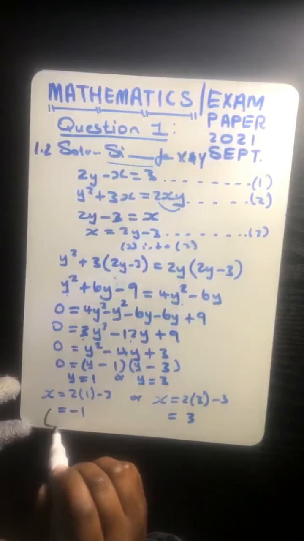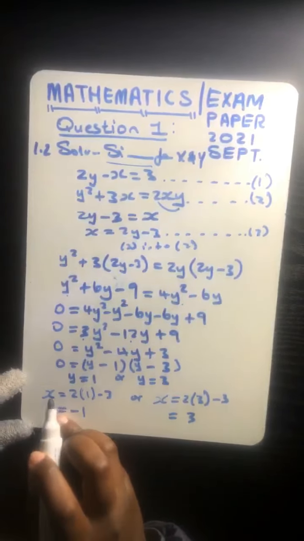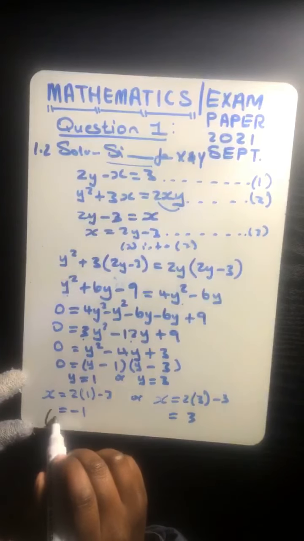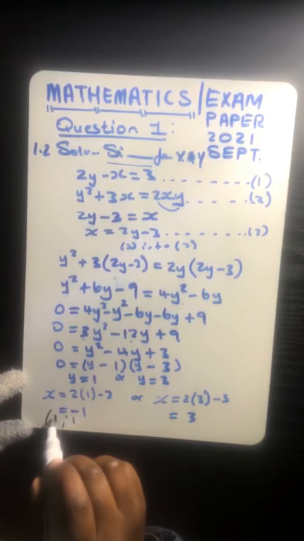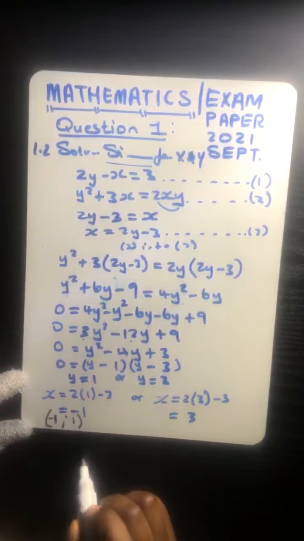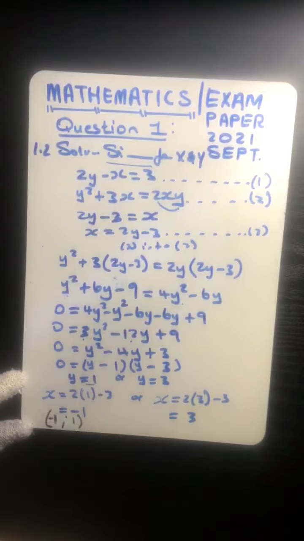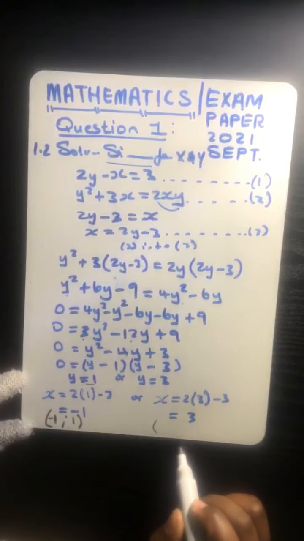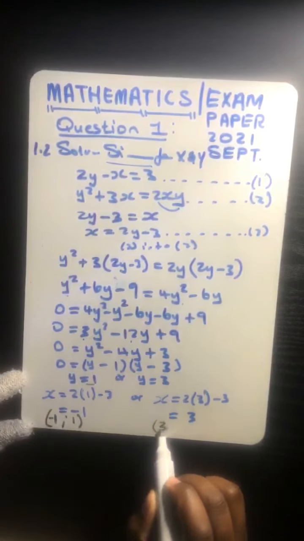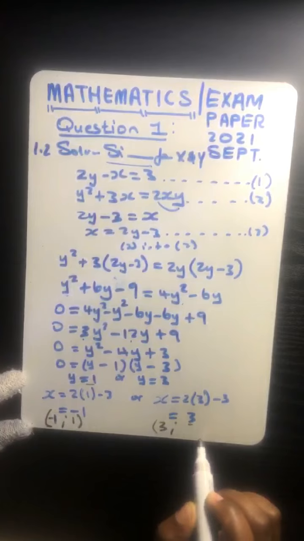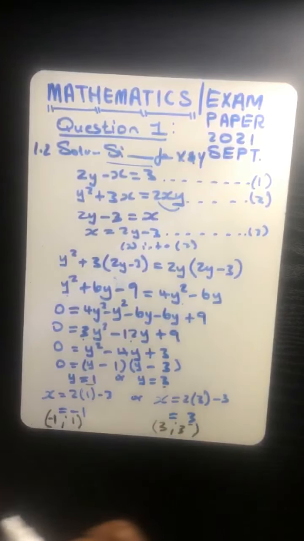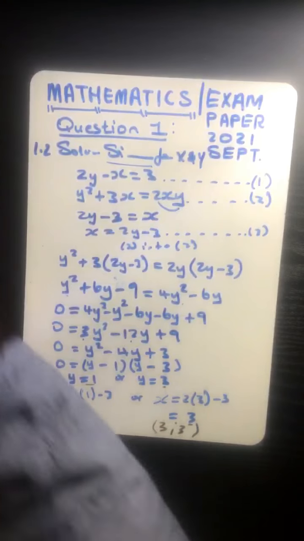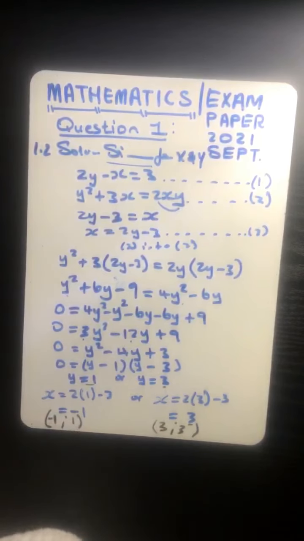So that means when we have a y, am I right? When we have x being negative 1, the corresponding y value is 1. When we have x being 3, the corresponding y value is also 3 over there. Did we do everything correctly, guys? Do you think we have done the correct calculation over there?